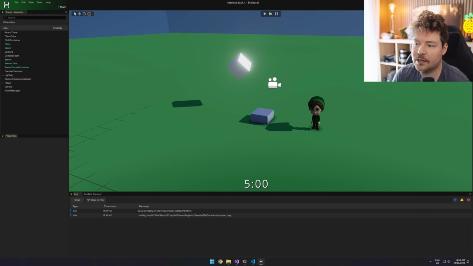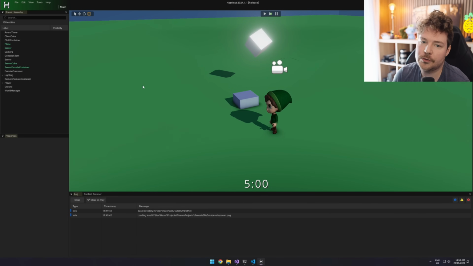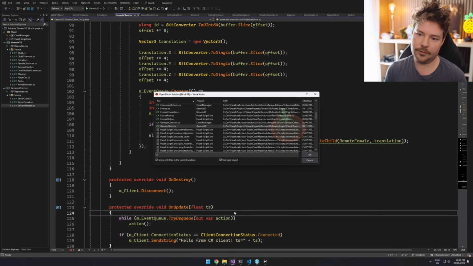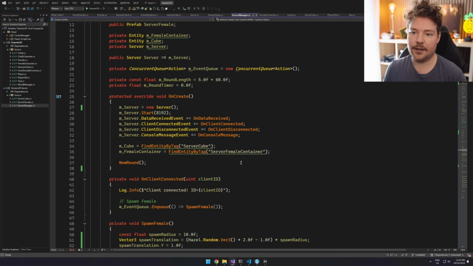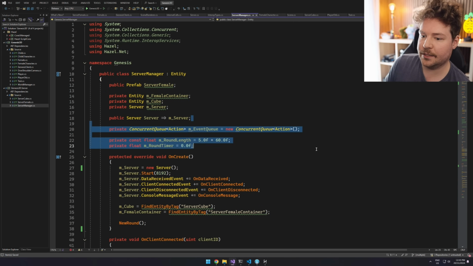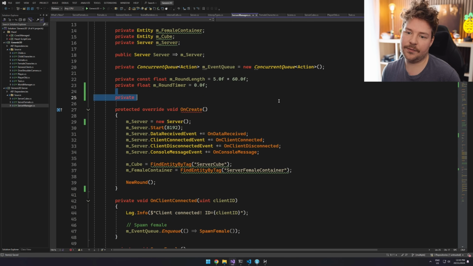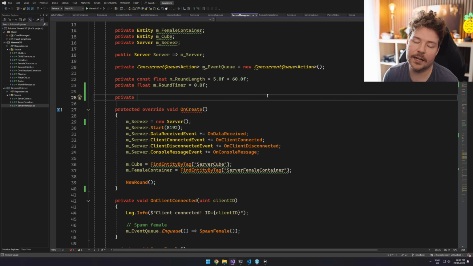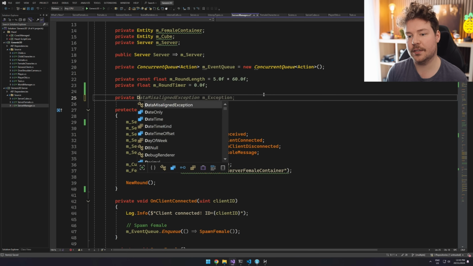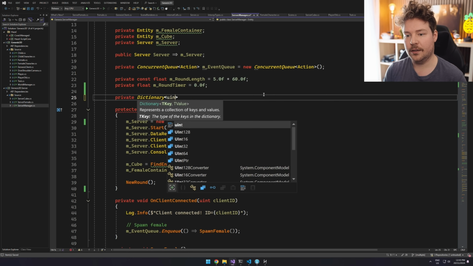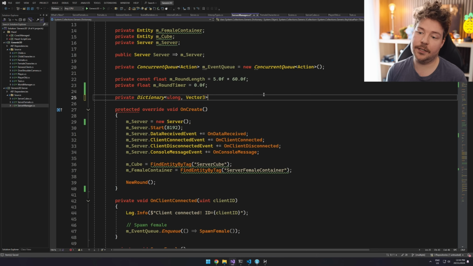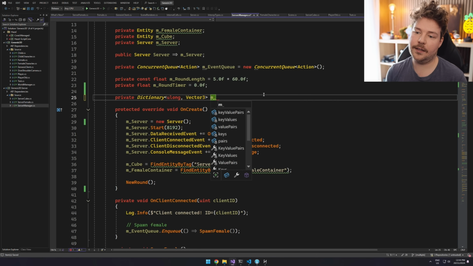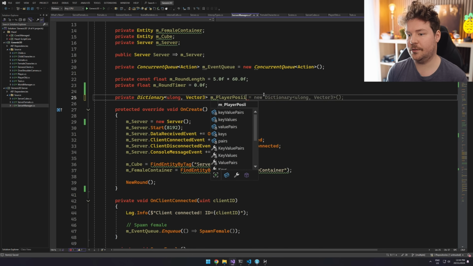So let's keep the functionality we've got, but what I would like to do now is also do the same thing we're doing but with other players. We can start this server side, right? So the server manager, I want it to kind of maintain a list of clients, I guess, as well. Or does it even need to? I mean, yeah, well, I guess so. Let's just do this for now. So we'll do a dictionary of ulong, which is the client ID, to just do this really simply. So we'll have like m_playerPositions or something, right?